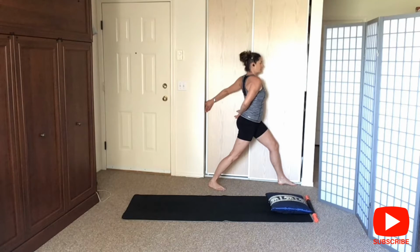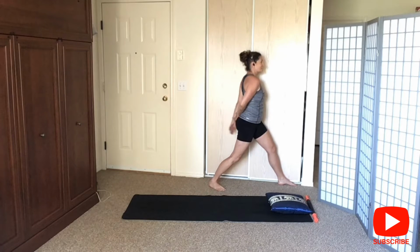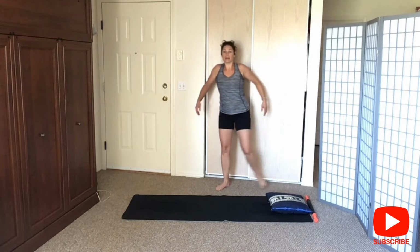And again, 30 seconds to a minute. This is good to do even twice a day if you have a chance. 30 seconds is not much in your day. Are you still breathing? And we're going to slowly release, and you can rotate again the shoulders backwards.